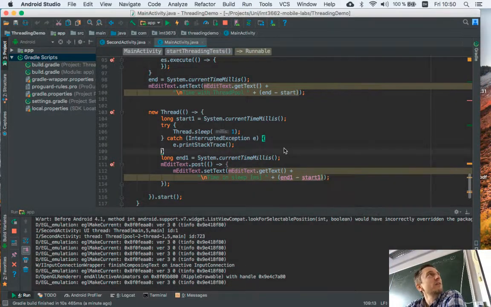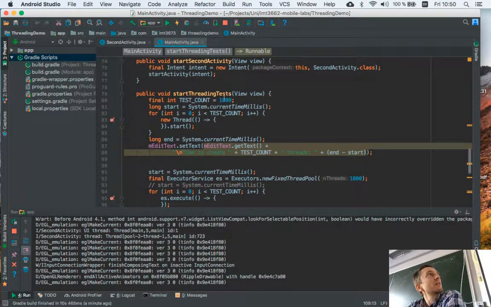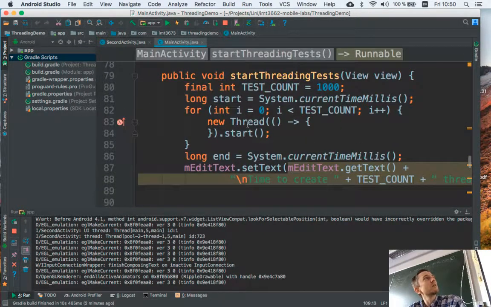Before we run it, the other test is I'm starting 1,000 threads by calling a new thread, 1,000 empty threads which do completely nothing. It's just instantiating a thread and telling the thread, well, quit, do nothing.